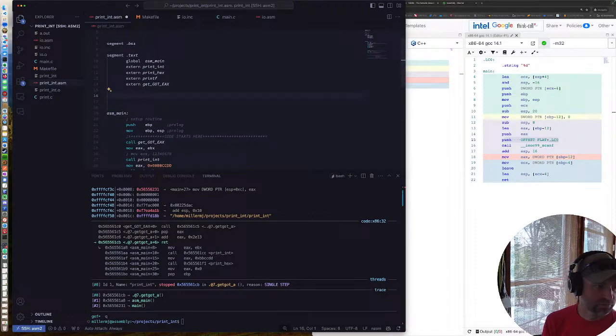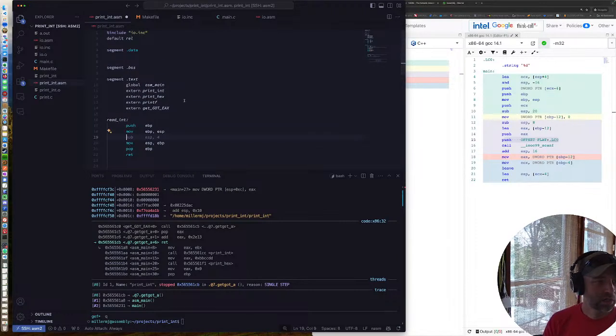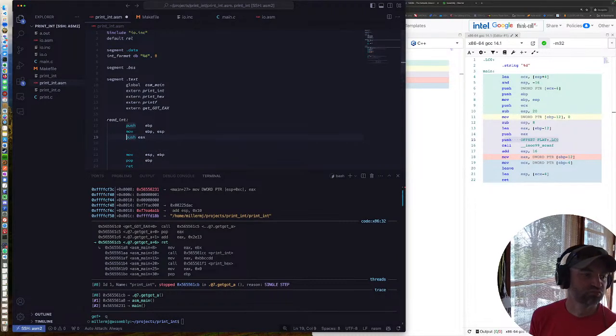And we'll go ahead and make a function. They gave us a bunch of stuff here. I'll just take the prologue. All right, so if we have a string, int format, is %d. So let's push EAX, pop EAX. Well, we'll put it in EAX, so I guess I'm not going to save EAX. So we'll call get got.